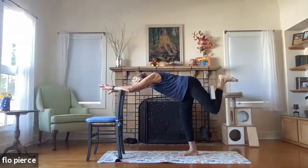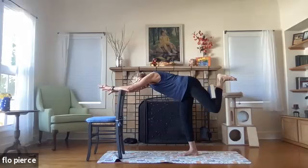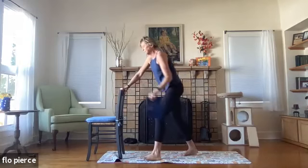Couple more. Beautiful. Hold it here. Squeeze it a little harder. Work that hamstring. Hold, hold, hold. Bring it on up.